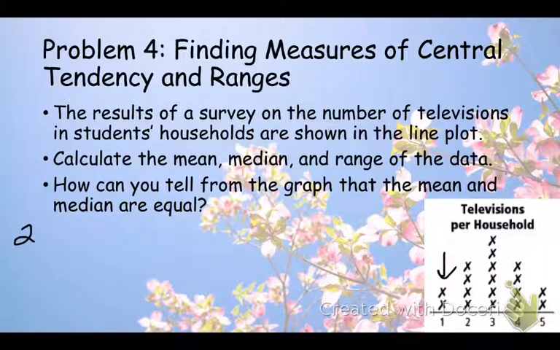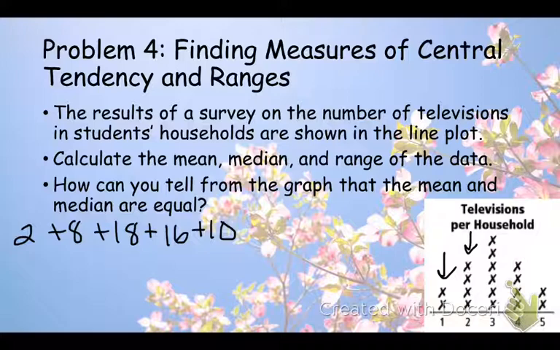I've got 4 marks on my 2, so I'm in my head doing 4 times 2 to tell me to add 8. 1, 2, 3, 4, 5, 6 marks on the 3 column, and so I'm going to do 6 times 3 and add 18. The 4 has 4, so I'm going to add 16, and the 5 has 2, so I am going to add 10.